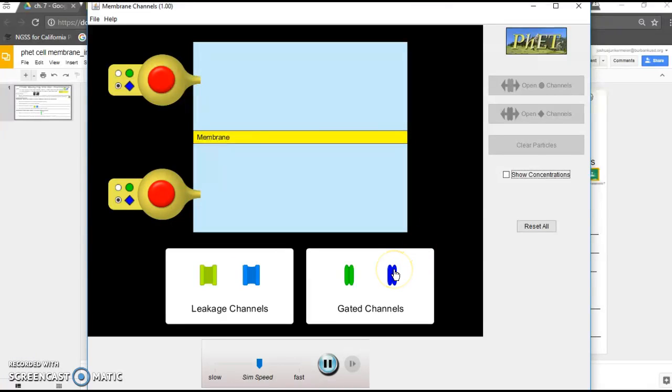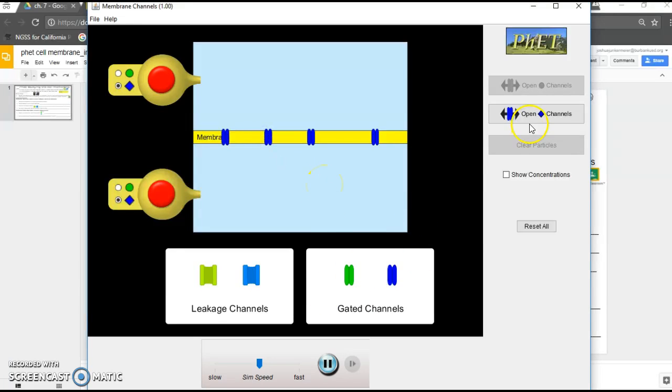Investigation number 2, we are going to use gated channels because we just want to have a little more fun, and I'll put 4 in. This is again for investigation 2. Do 4. It doesn't really matter where you place them. You can place them evenly. Part of me always has to do that. It's up to you. All right.